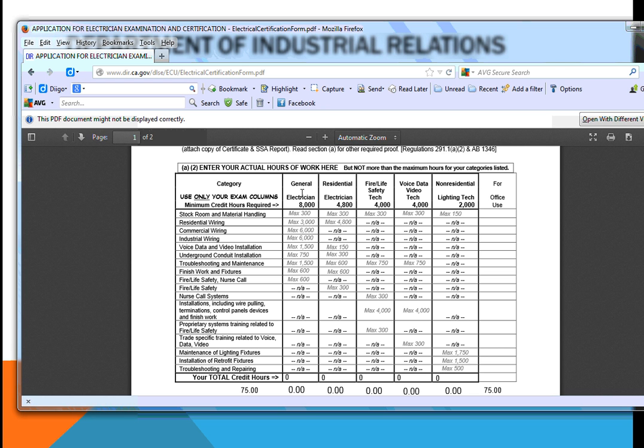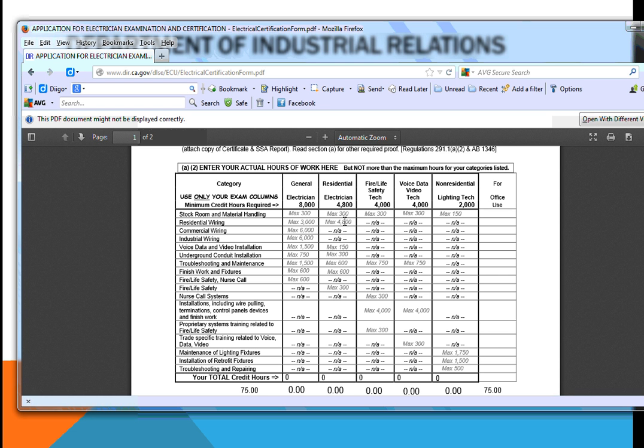We want to concentrate on general electrician or residential electrician. So if you're applying for the residential electrician exam, then you would fill out this column, and you only need to be concerned with these spaces here where it says max and then a number.